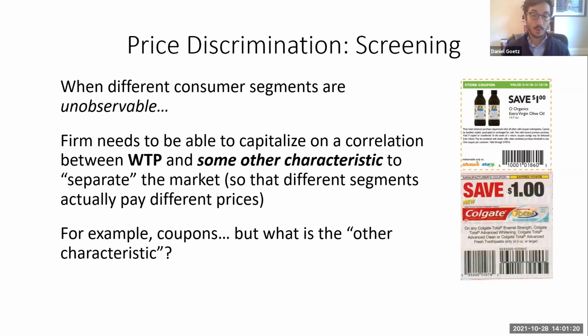But with coupons, what we're capitalizing on is that people who have a high willingness to pay don't have the time or the patience to be looking for coupons to save money on these goods, right? With coupons, we're getting the low willingness to pay people because they have more time. So we make it so that they can only get the savings if they spend time finding coupons.